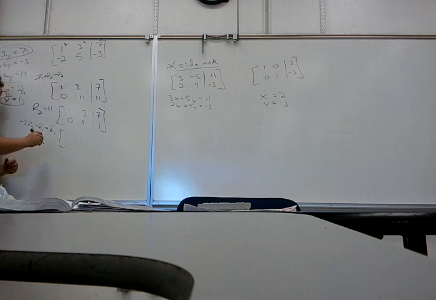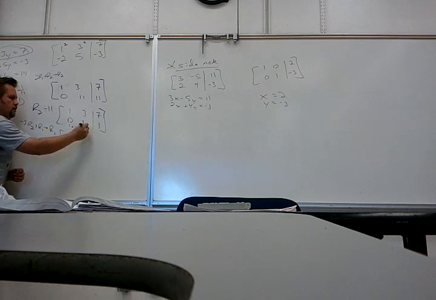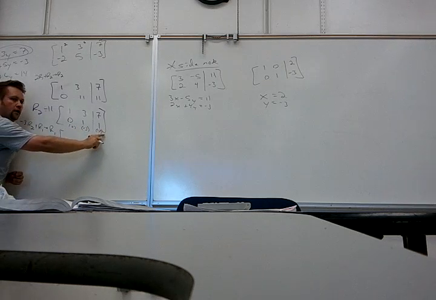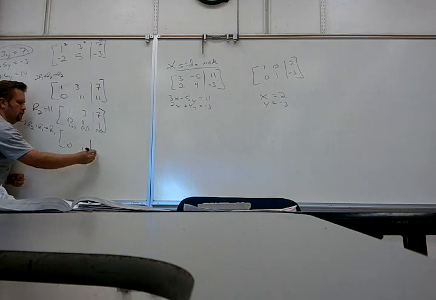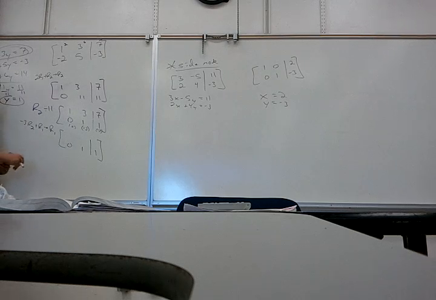So let's see if you guys get what I'm about to do. If I multiply this by negative 3, 0 is still 0, 1 is now negative 3, and 1 is now negative 3. And I put it here because I don't really want to change this row. It's still 0, 1, 1. Why would I want to make it 0, negative 3, negative 3? That's silly. I just want to make it negative 3 there for a second.